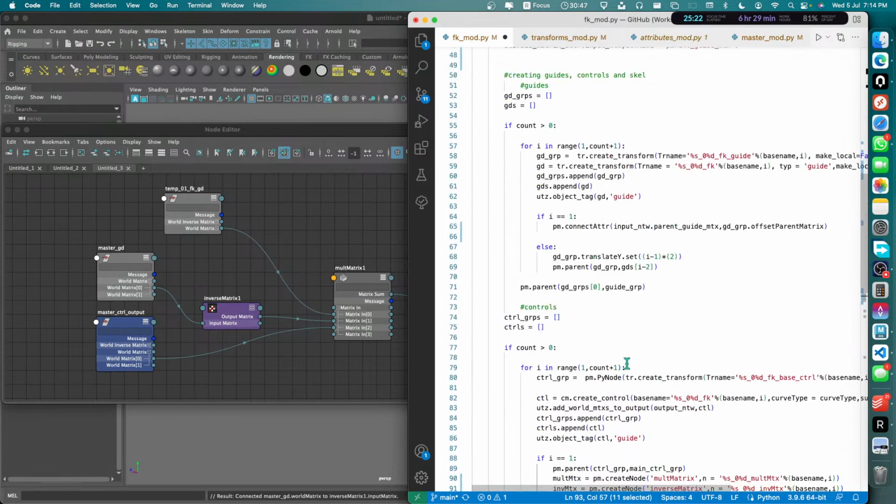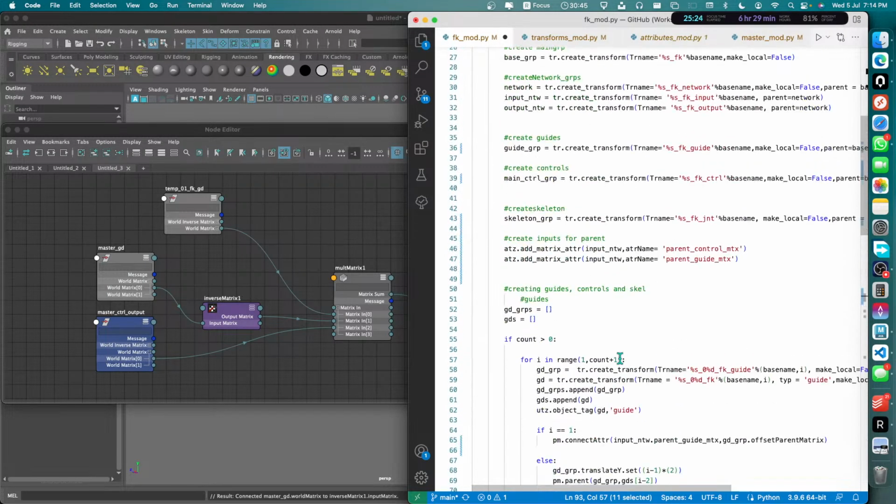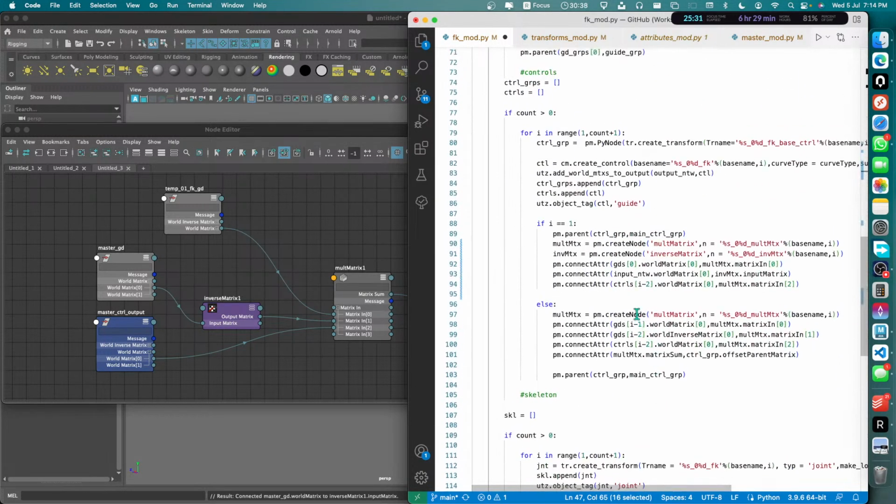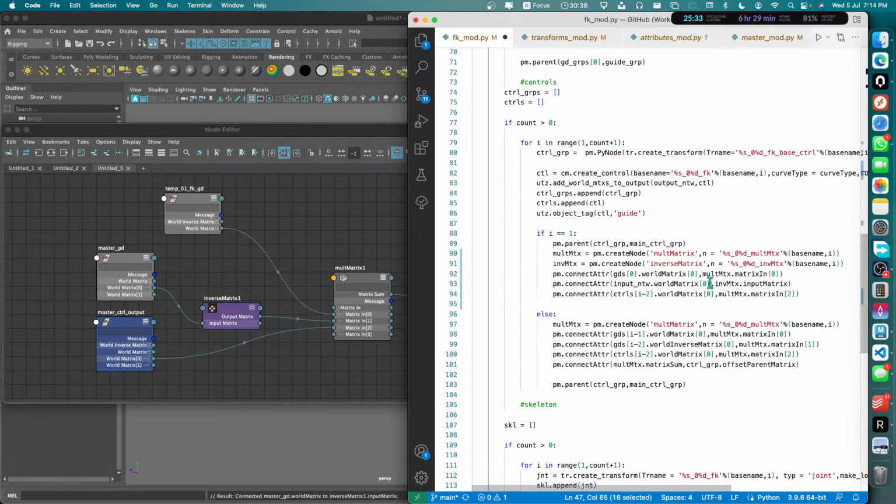And here it won't be dot world matrix, it will be our master parent guide. It could get a little confusing sometimes, but I think I'm right. Parent guide matrix is here. Alright, this will go into the inverse matrix of this.